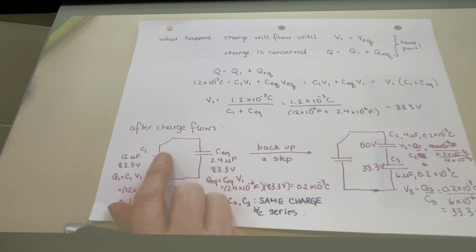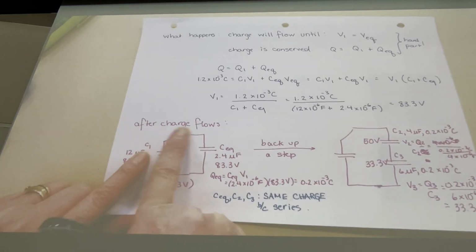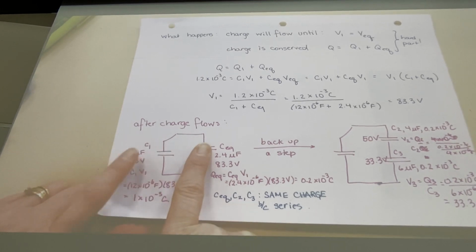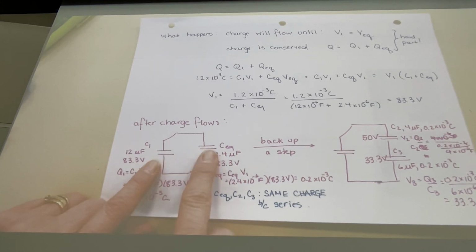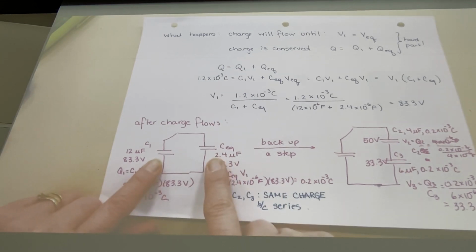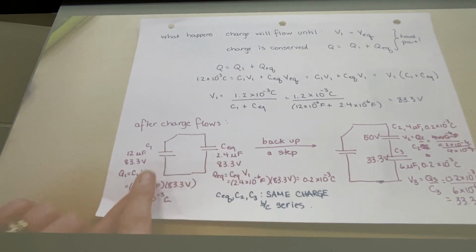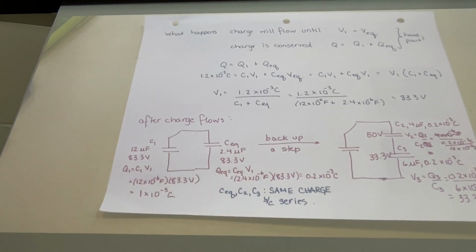This one started all charged up. So every time a charge leaves this one, it has to come over and land on this one. So we take one off of here and we put one on here. They have to have the same potential because charge is going to flow as long as there's a potential difference. So the thing that has to be the same is the potential difference. Because if it's not the same, we're going to get charge moving around. So if this one starts charged, it'll give up charge, but there's nothing to say it has to end up being the same charge. Yeah, does that make sense? Yeah, that was a really good question.